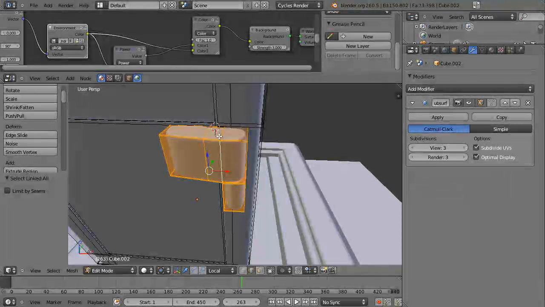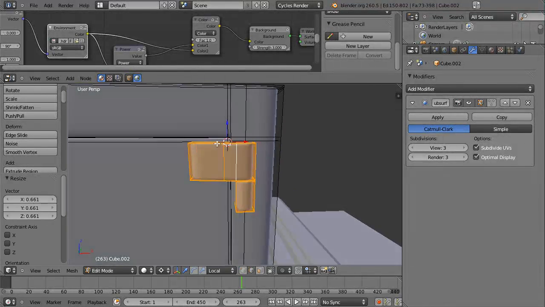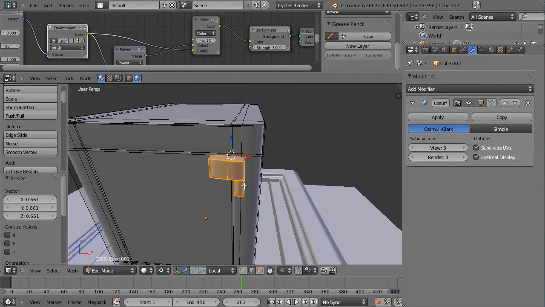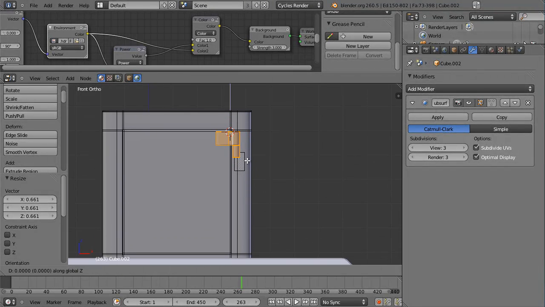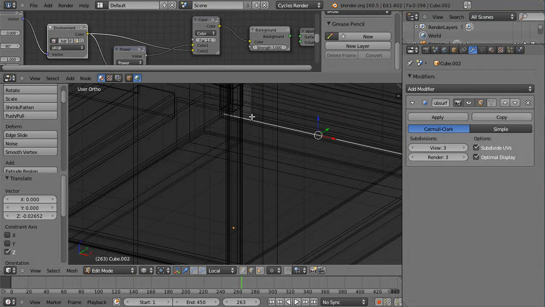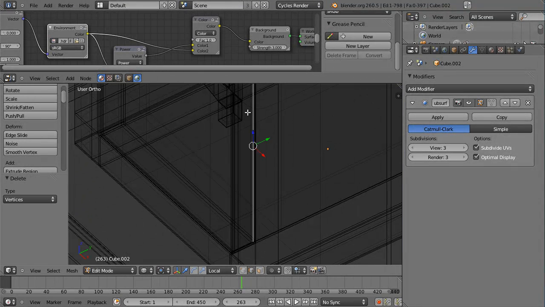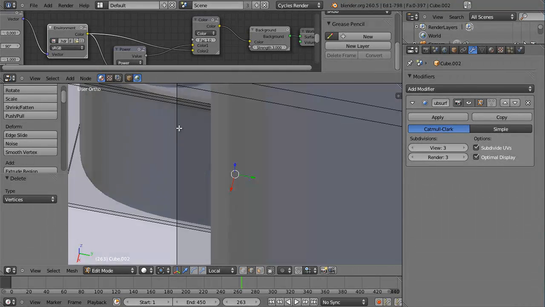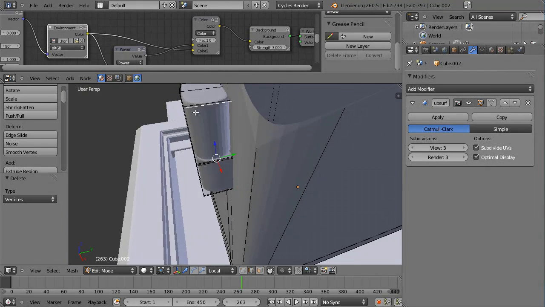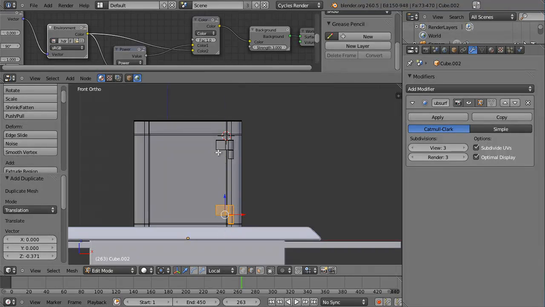And I'm going to press the full stop key on the keyboard to set the pivot point to the 3D cursor. And I'll just scale it down a little bit like that. Okay, and then move it down, and to set the pivot point back to the bounding box center, you just hit the comma. Right. What is that? I think I accidentally extruded that. That's weird. I don't remember doing that. Seems fine. So, like I said, duplicate it down and about there.